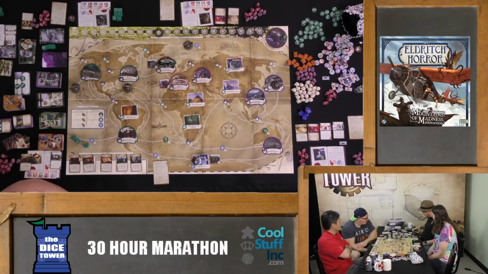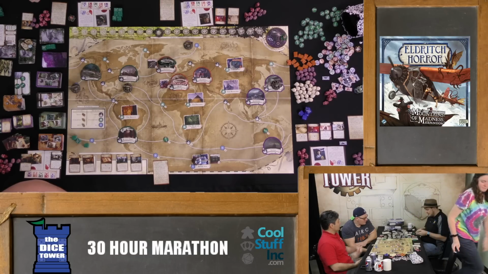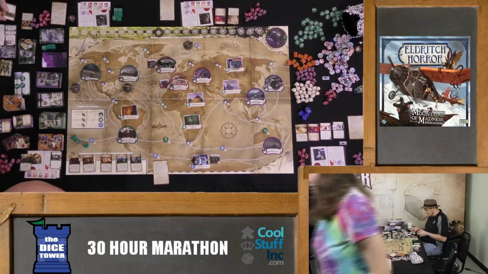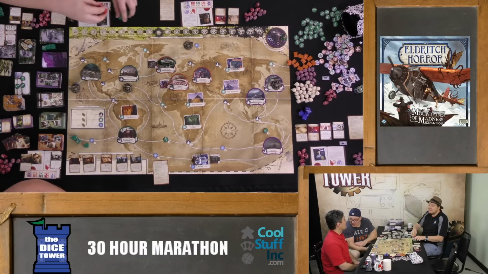Okay, now we have the event. Each investigator gets rid of half their clues. Then the lead investigator gets a cursed condition. That's you? That's me. Yes. Traitor? This is a co-op game. Just want to clarify that. I get these cool red dice.